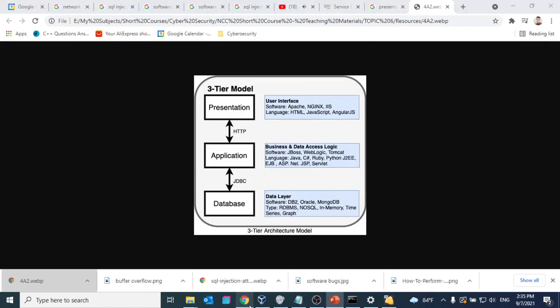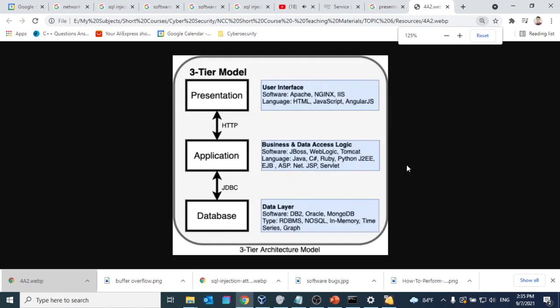First we talk about the involvement of a database in a website. If you take a look at this logic, if you're familiar with web design, it uses a three-tier model: presentation, application, and database. The presentation level is what you see on your website. It's basically composed of HTML and other libraries or languages that it uses.